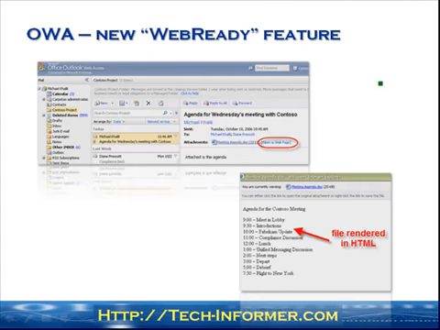Web Ready. Okay, this feature is again something completely brand new, and I think will be very well received by everybody. Now, we're still talking about Outlook Web Access here, so you're at, say, an internet kiosk, and next thing you know you get an email from this chap, and they say, okay, review this attachment. Now let's forget about this for the time being. Let me rub it out.